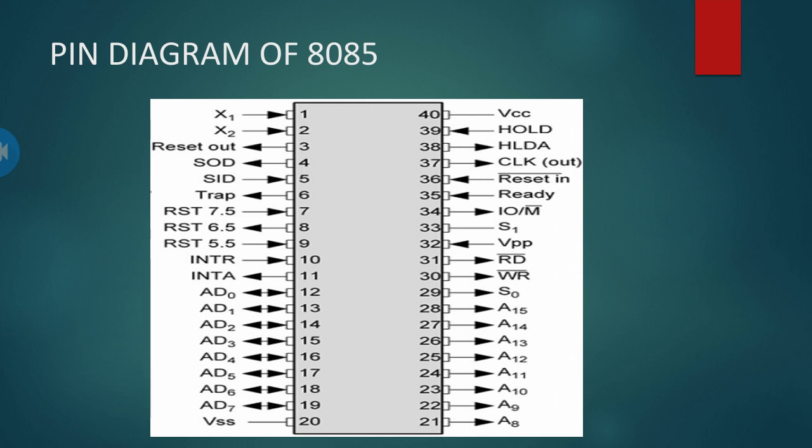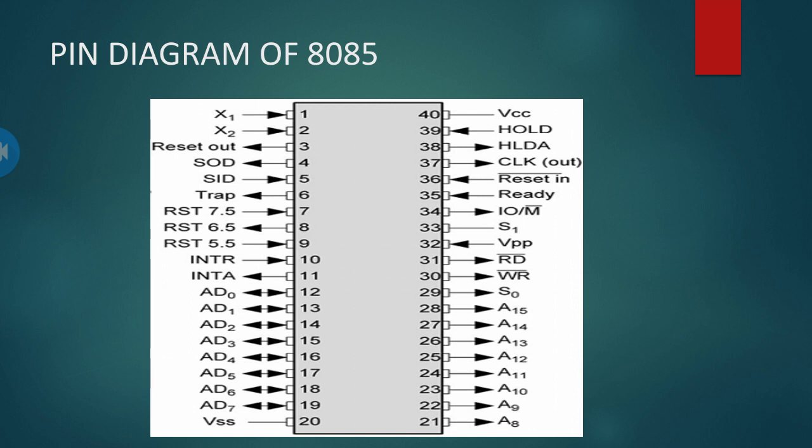This again is a very important pin of 8085 and a very important question of exam. And after that, pin number 32. Pin number 32, here it is written VPP, but this pin is ALE. So you can make the change at pin number 32. Pin number 32 is ALE, because nowadays 8085 microprocessors have the ALE pin at pin number 32. So tomorrow we will start with HOLD, HLDA and ALE pin.